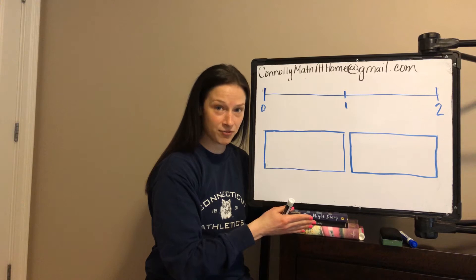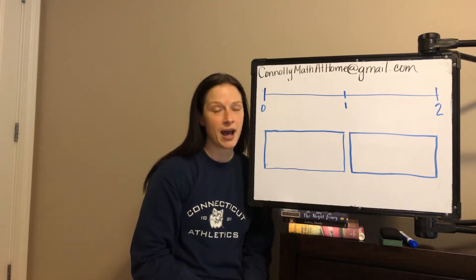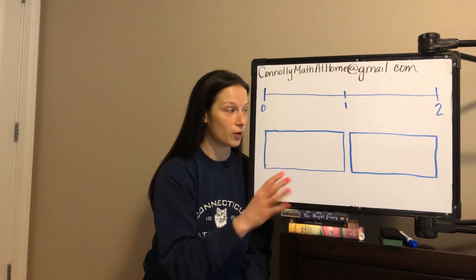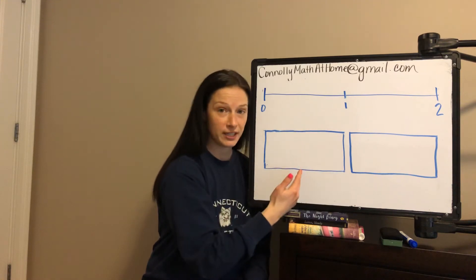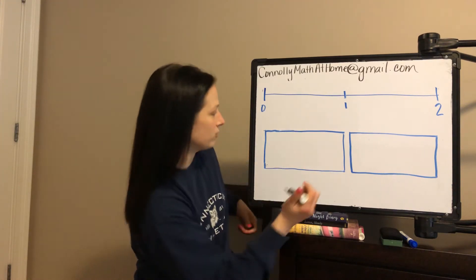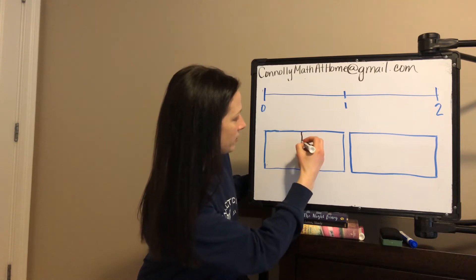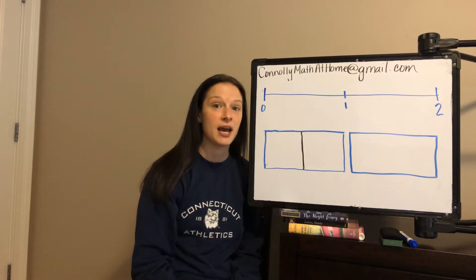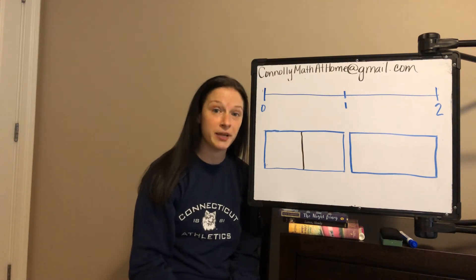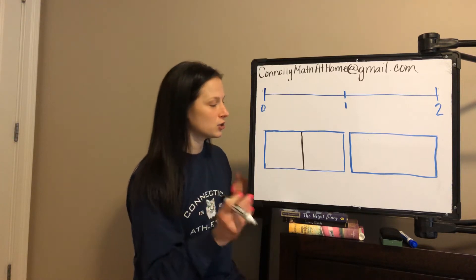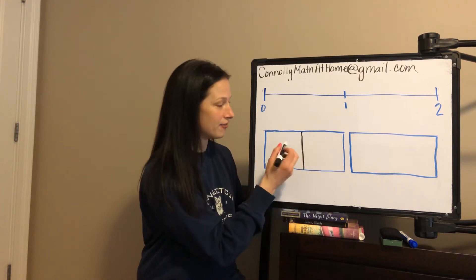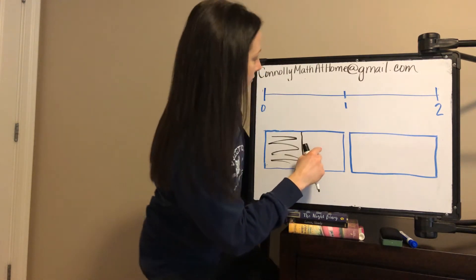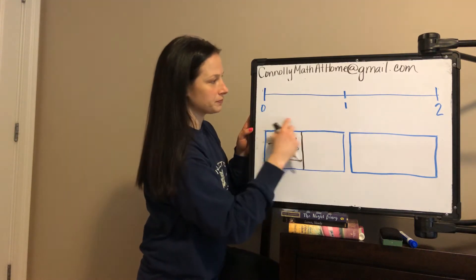So let's talk about halves first — that's always a good place to start. When we're talking about halves, we're talking about two equal parts of one whole. So I have two different wholes here. I'm going to split this one here in half — it needs to be in two equal parts. Always when you're making a representation, do your best to make them look equal. It's okay if it's not perfect, but we want to be as close to perfect as possible when talking about fractions and equal parts.